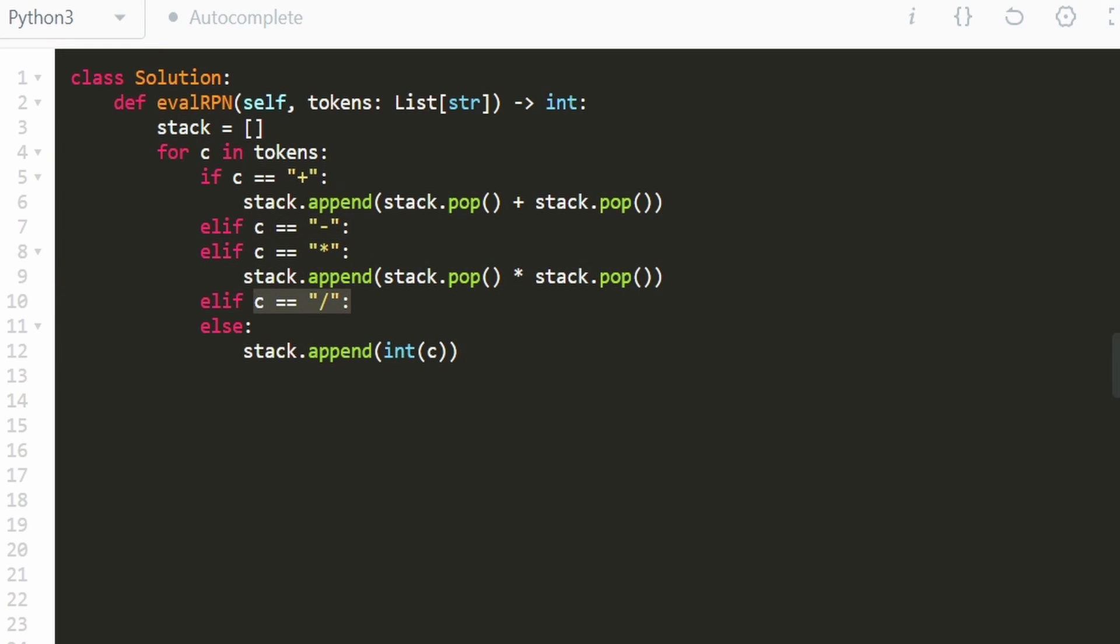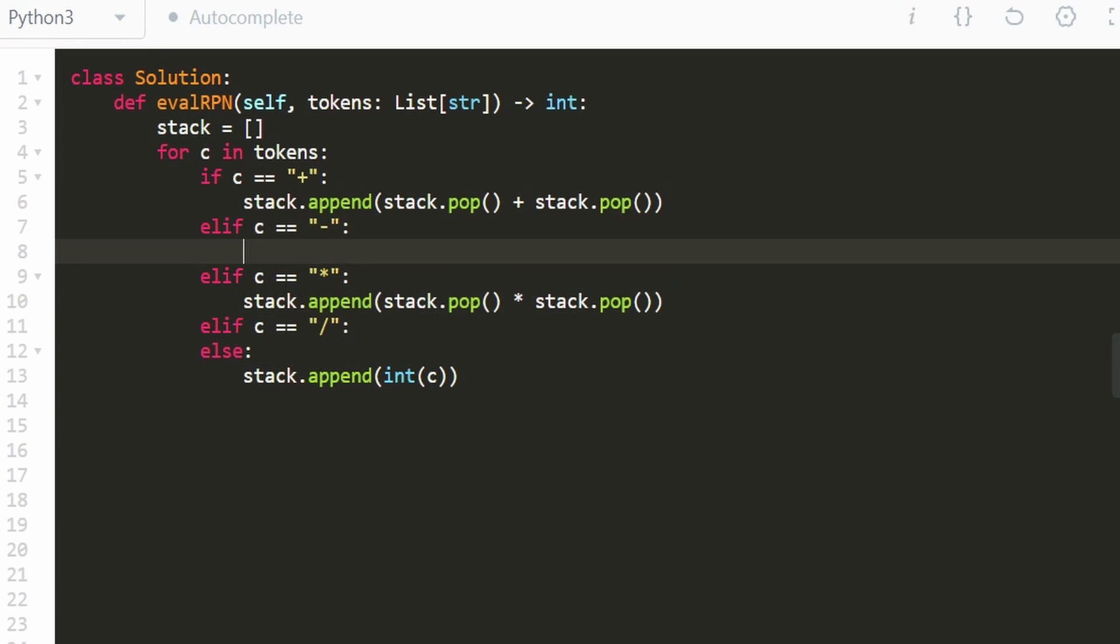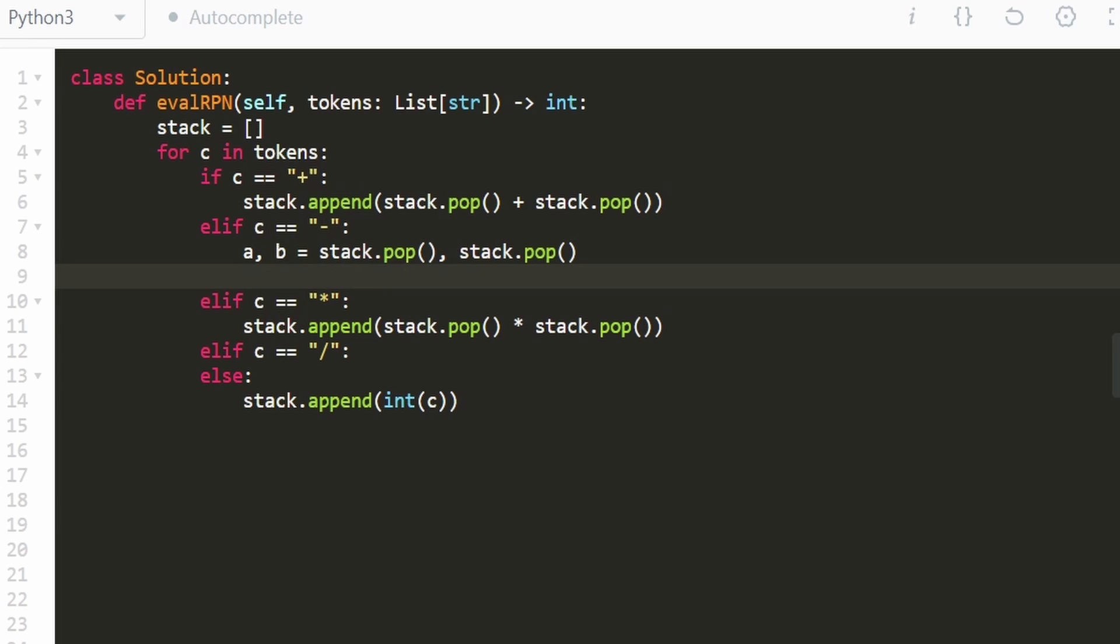It's going to be a little bit more tricky, though, for subtract and divide, because the order that we're popping it in is not the order that we want to apply that subtract and divide operation. So for subtract, well, again, we are going to pop twice because we want to get those two values that were popped. So let's do that. This is, let's call them just A and B arbitrarily. You could call them anything that you want. But when we subtract them, we want to take the one that was popped second and subtract it from the one that was popped first. So B minus A, and then take that and then append it to our stack. So this though is going to be very similar to what we do in our divide operation down here. We're going to pop two values and then in that same order, B and then A, we're going to divide them rather than subtract them. But in Python, when you do this, this is actually decimal division, but we want to round it towards zero. So to do that, we can actually just call the int function, which will convert it to an integer and also round it towards zero at the same time.